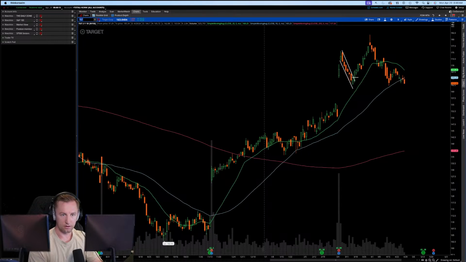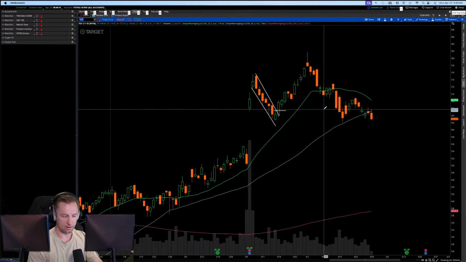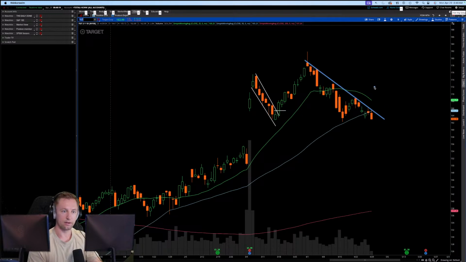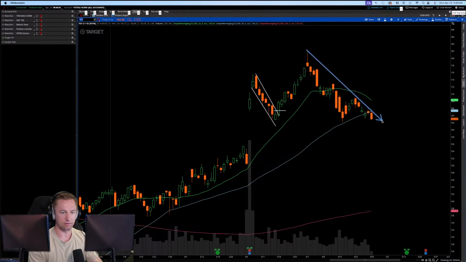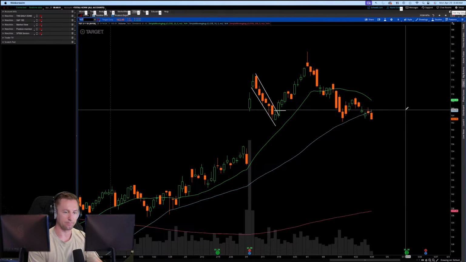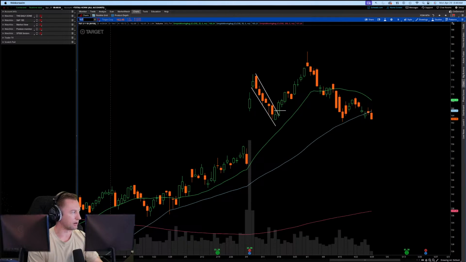Target. I think this is an interesting trend to watch on Target. This one right here. So Target's earnings gap was right here, and then I played it through here to the swing high over here. And then now what I'm seeing is after this move, it's consolidating, it's digesting. Volume is kind of drying up, but you're seeing some big down days, big red volume. So you'd really want to see this start to turn back up if you're bullish, reclaim that 50-day, and then maybe watch that trend line. I think that can potentially create some sort of an opportunity there. It's clear as day that we get hit from it, hit from it, hit from it, hit from it again. So if we start breaking above it, that could potentially lead to something bigger.